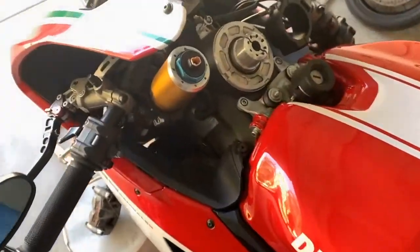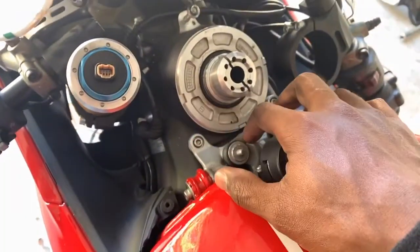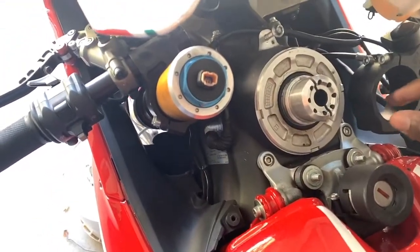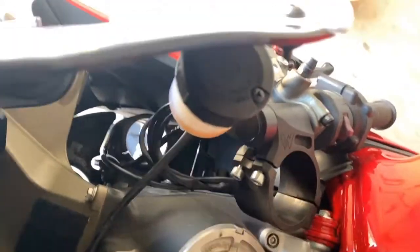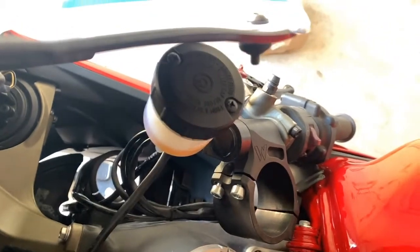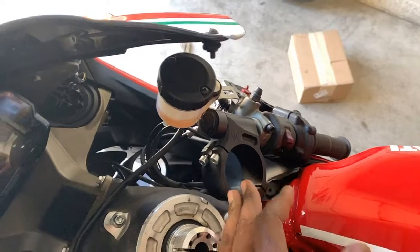What I did right here was, you can see where I took this little cover piece off, pulled the triple tree off, and after I pulled the triple tree off, I just loosened this. Whenever I drop the forks, there's 3 screws right down there, 1, 2, 3. Once you do that, you can pull the bottom, and when the leg comes out, just keep an eye on this. And then just set this here after the leg's gone.